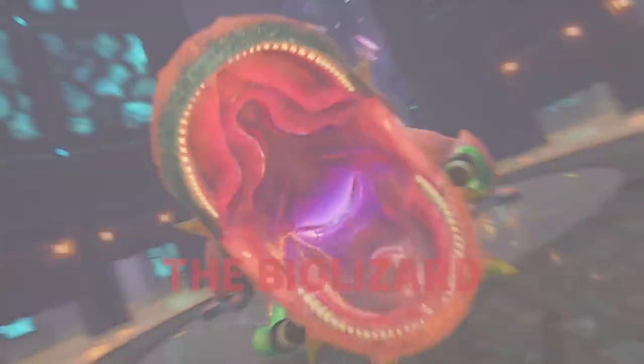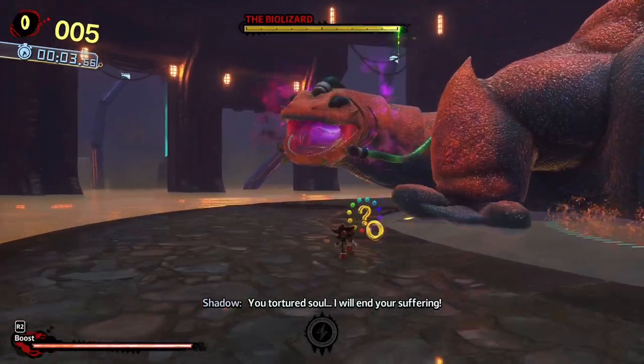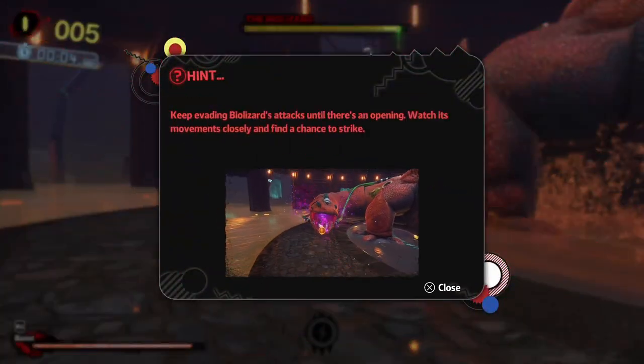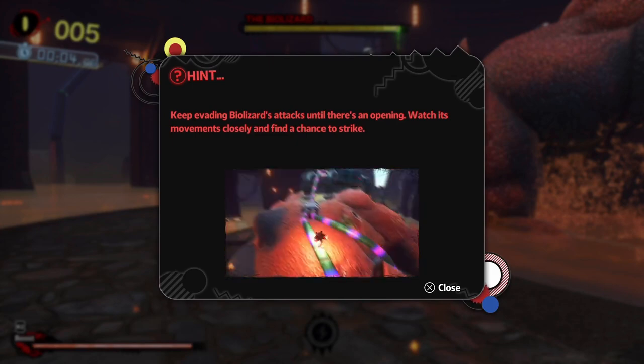The bio wizard. You tortured soul. I will end your suffering. Keep evading the bio wizard's attacks until there's an opening. Watch its movement closely and find a chance to strike.